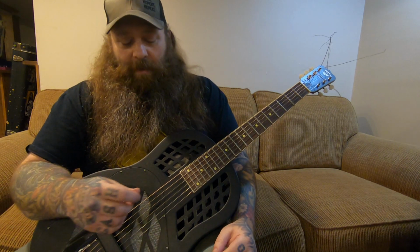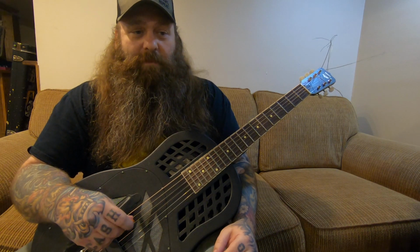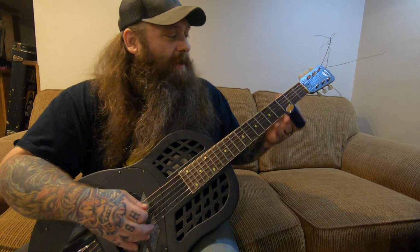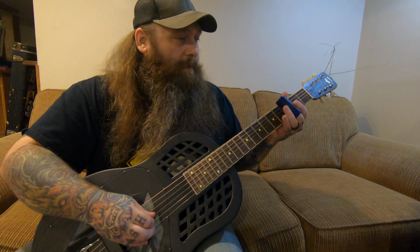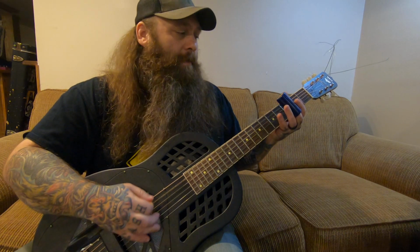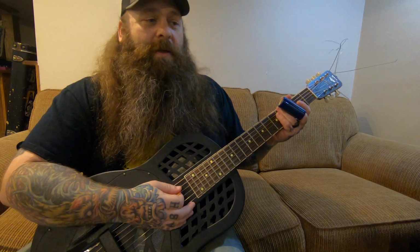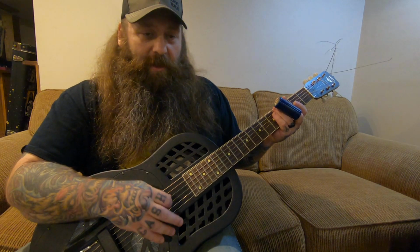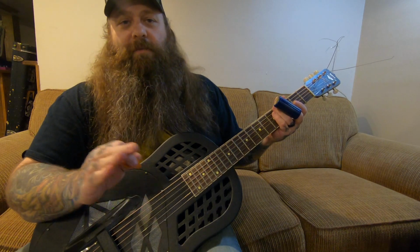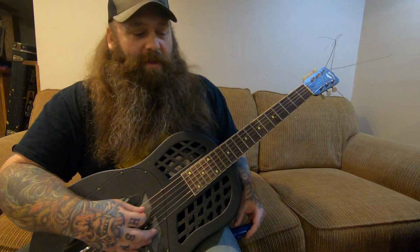Now, I like this tuning because it's got this extra D note in there, which kind of adds a little versatility, and you can kind of go down to that when you're playing your G chord, which starts here. Kind of gives you that lower note to go to, which I like. Used in a lot of blues tunings, you'll hear lots of songs. Once you start using it, it'll open up your world. You'll hear all kinds of stuff that standard tuning just doesn't fit for. But anyway, so that's a G chord. We're going to start with that.